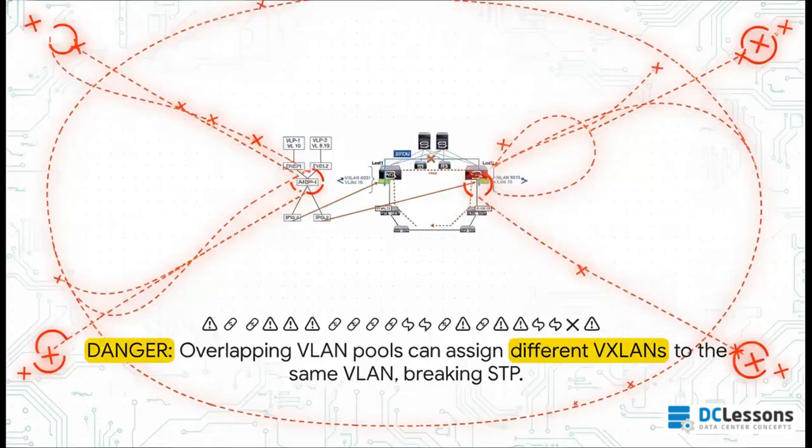Okay, I need you to pay close attention to this one. This is probably the number one most dangerous and easiest mistake people make, and it is catastrophic. As this diagram shows, if you create two different VLAN pools and they both happen to contain VLAN 10, and you apply them to ports in the same external spanning tree domain, you've just created a ticking time bomb. One port maps VLAN 10 to VXLAN 8001, the other maps it to 9010. Spanning tree is now completely broken, and a loop is going to happen.